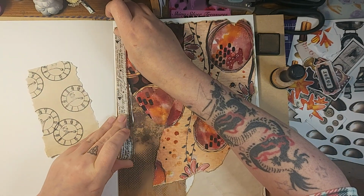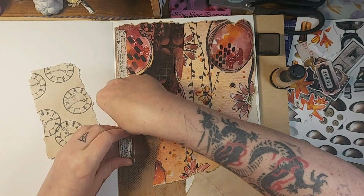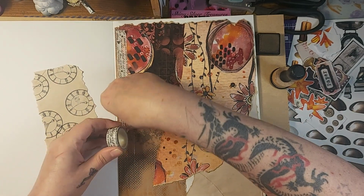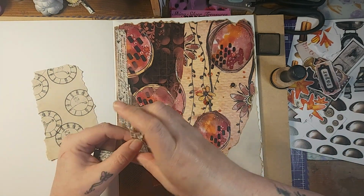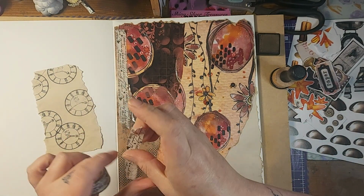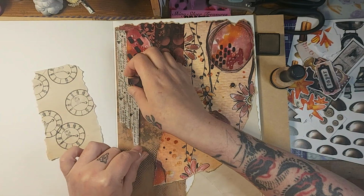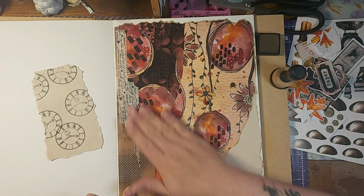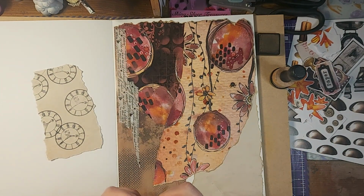So just down there. I've put a bit of glue there because you know how washi tends to not stick. So yeah. So we have got some washi there. I think I'll go over this with my ink. I forgot what it was called then.